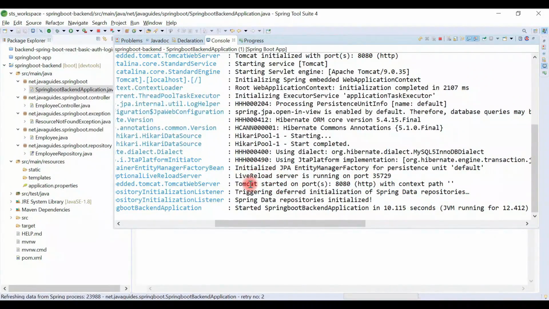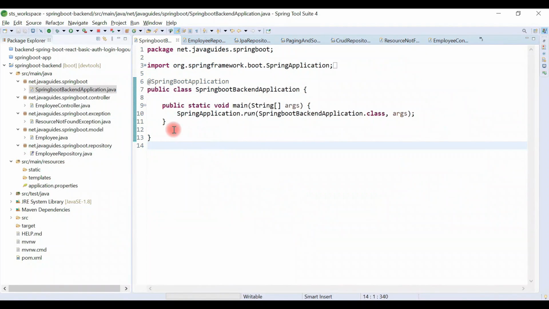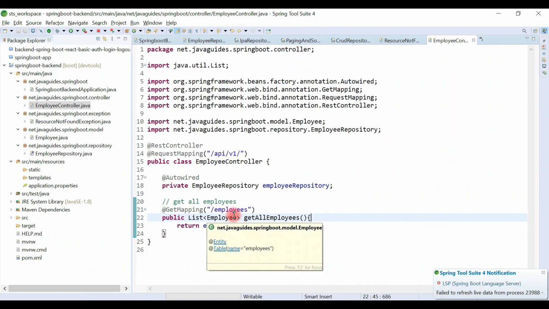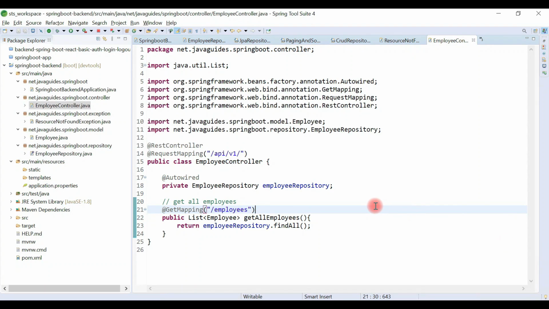Alright guys, our Spring Boot application is up and running on embedded Tomcat server on port 8080. And look at here, we haven't created create employee REST API in order to create records in a database. We have directly created get all employees. So what we'll do, we'll insert some records in an employees table in a database, and we call this REST API, and this API will retrieve all the employees from the table, and it will return to the client. Okay, let's go back to the MySQL Workbench and let's insert few records.